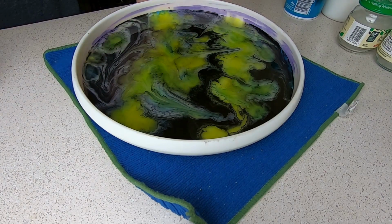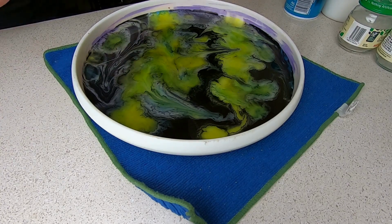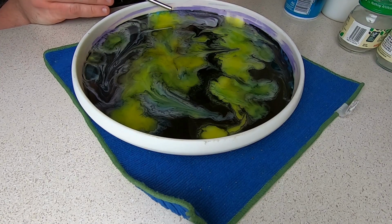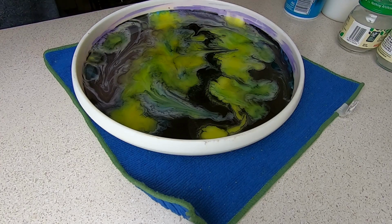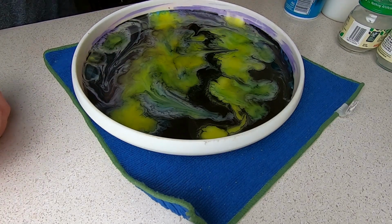This ends up being a little bit more of a kind of organic swirl type setup and patterning to it that I like quite a bit when it's all said and done. I'm gonna have to cut out so much of this. If you guys can see my face every time I dip down to blow into this, I'm gonna cut it all out if that's happening.